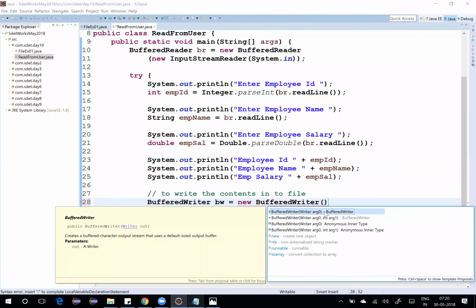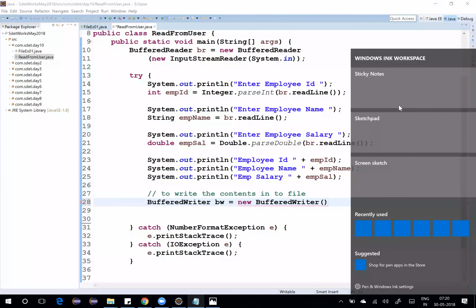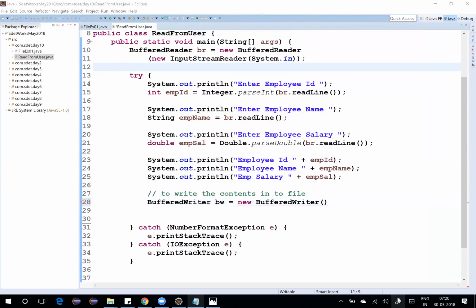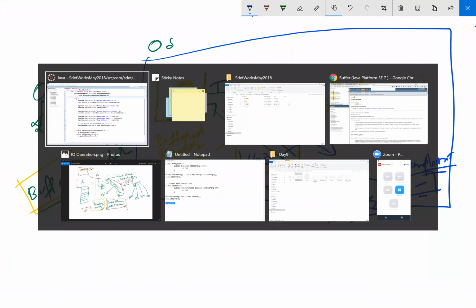It takes a Writer object. So here, how do I give a Writer object? Now we have to figure it out very cautiously. What is my Writer object? Where do I have to write? The whole idea of this program is to write into a file. So I should find a class which will take the value of BufferedWriter and put it here. What is this called? File. What is my file name?